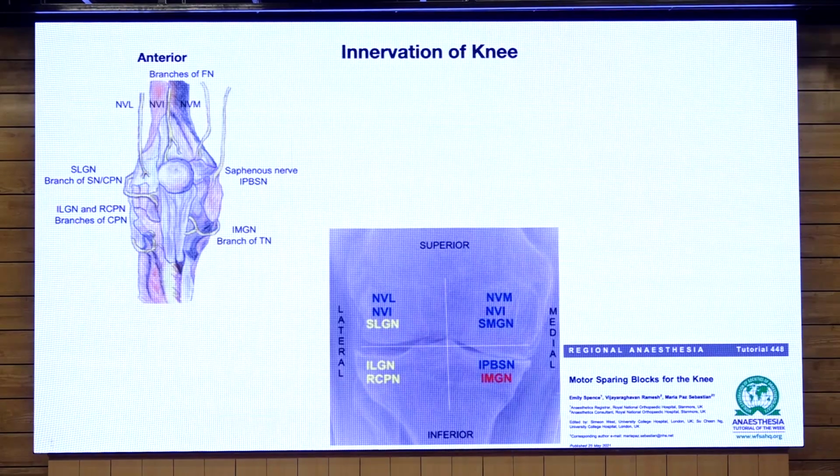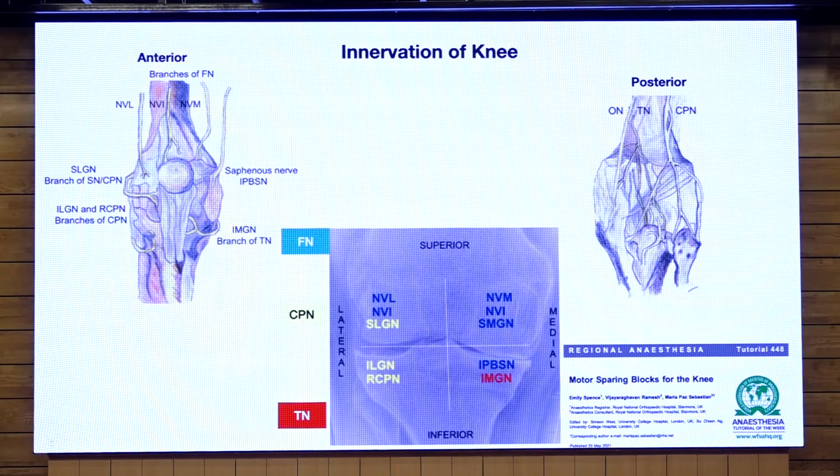So coming to the innervation of the knee. Again, the knee has the genicular nerves: superior and inferior, lateral and medial. So we have a supralateral, infralateral, supramedial, and inframedial. These are the major nerves: femoral nerve, common peroneal nerve, and tibial nerve. And on the posterior side we have the obturator nerve, tibial nerve and common peroneal nerve. This is the nerve to vastus medialis. This is very important as far as knee analgesia is concerned, and we'll discuss it later. There is a good article on the WFSA regarding motor sparing blocks on the knee.